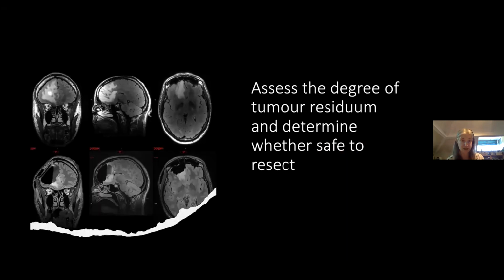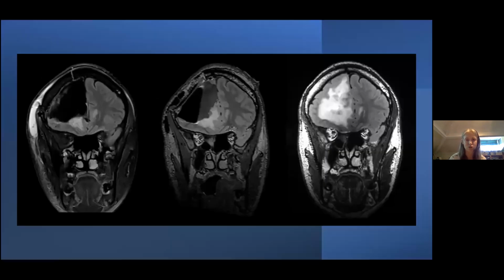This is the same patient that I've been talking about. So this is the volumetric imaging of the tumour preoperatively. This is the intraoperative study. We always do volume so we can co-register. We see that there is some tumour residuum left. It's great. We get to tell the surgeons, you've got to go back in and take some more out. You've not done your job properly. Carry on operating. So we send them back in to do some more operating and determine what's safe to resect.